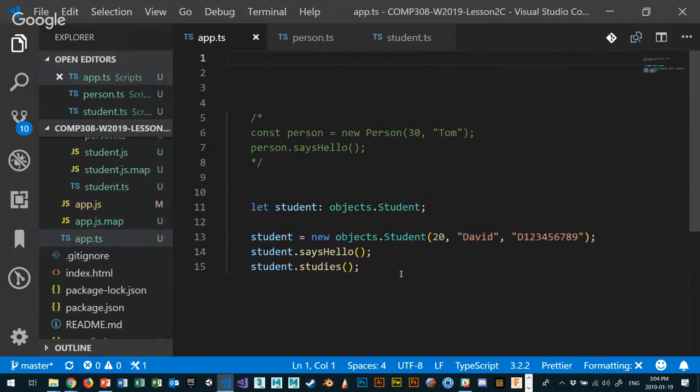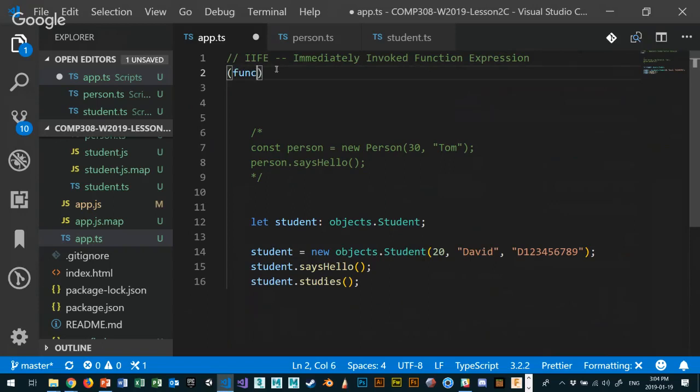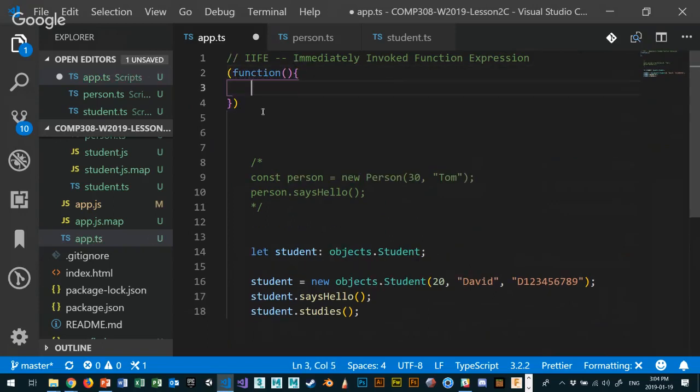But this is bad, right? Because this is my app.ts now is out in the open. That's ugly, right? Let's get back my iffy again. And again, from a view perspective, this is an immediately invoked function expression, which is a self-executing anonymous function. That's what it is. It looks like this. Funky syntax, or we have this kind of thing.